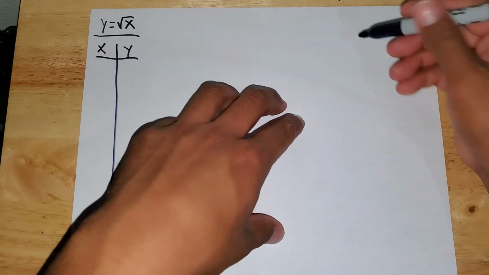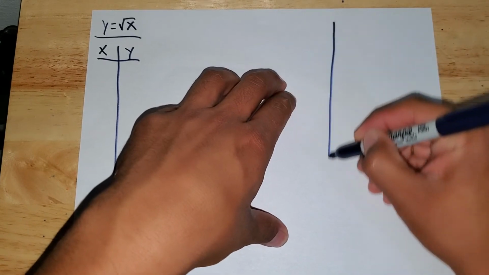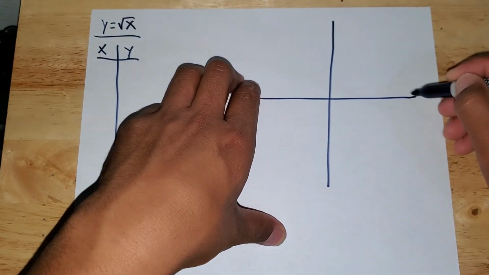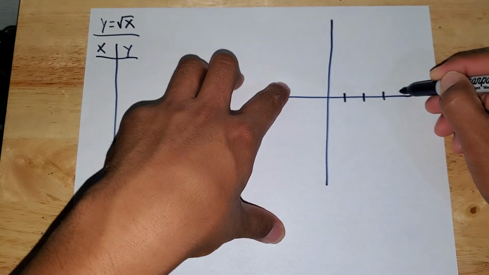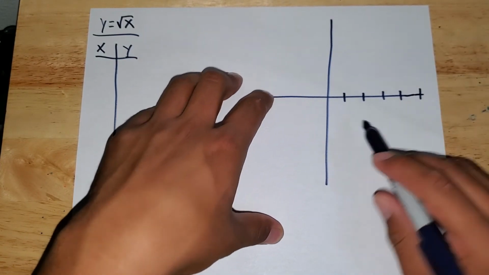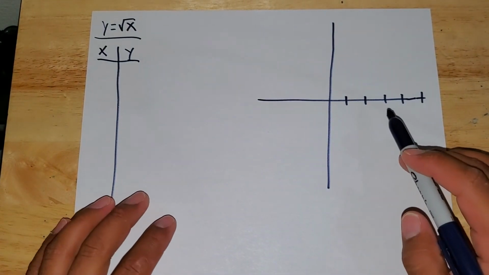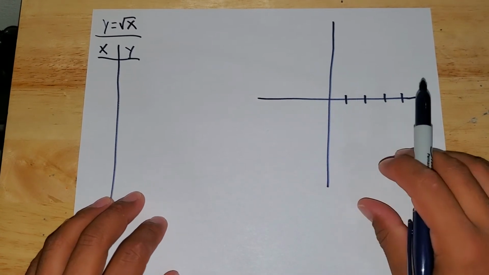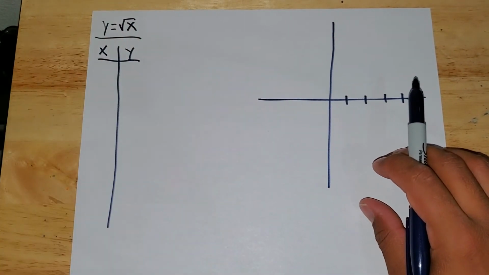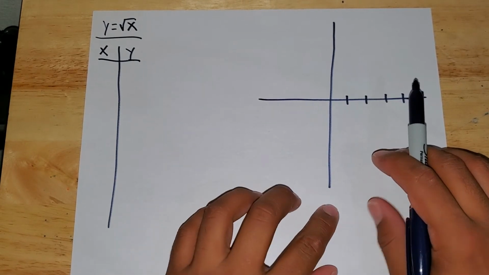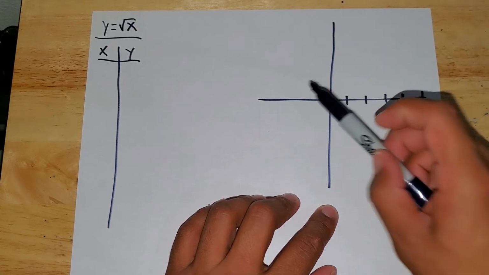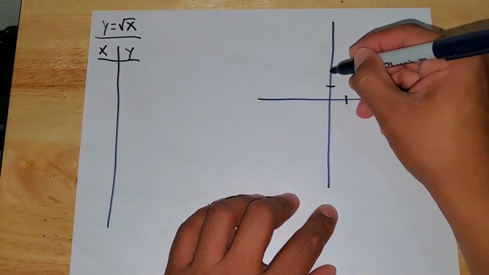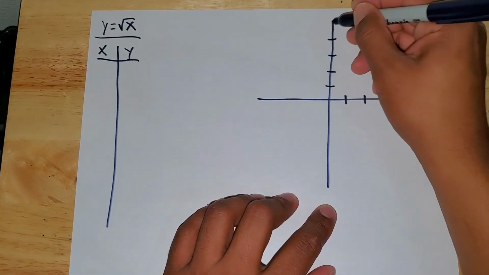And here's my graph. And don't forget, when we're making this graph, this graph is using only real numbers. The reason why I bring that up is because remember when we looked at square roots, when you put a negative inside the square root, you get an imaginary number. But we can't put imaginary numbers on a real number line. So you want to be careful with that.